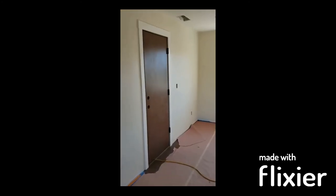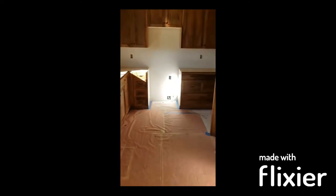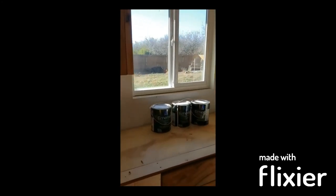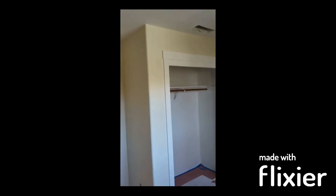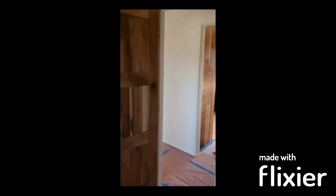Thank you very much. Last and final day - this is what it looks like. The floors are back up, the tree is in. I can't show you the floor - it's the stand. All this will get backsplash, so you won't have to come down so far with the paint. This is the final - the floors are wet, just got finished painting, so the walls are a little bit wet still. White closets. You can see some flashing - that's because it's just got cut back in. There you have it, man. This is a beautiful place.